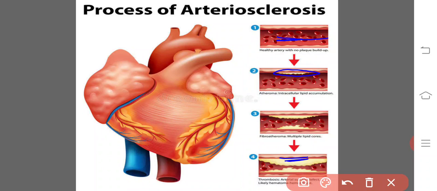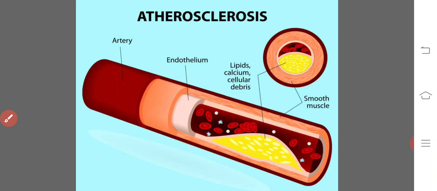So these yellow colored patches are known as the atheromatous plaques, and thereby there is no space for the transport of the blood. And coming to the second one, atherosclerosis. Atherosclerosis is nothing but the common heart attack. In the terminology of medicine, it is known as the myocardial infarction.